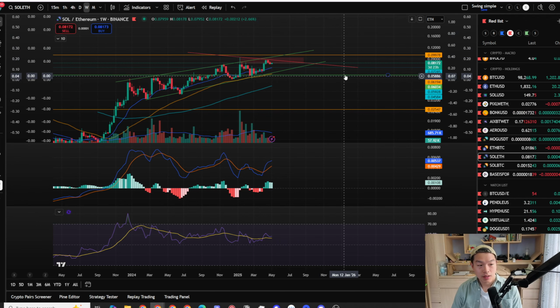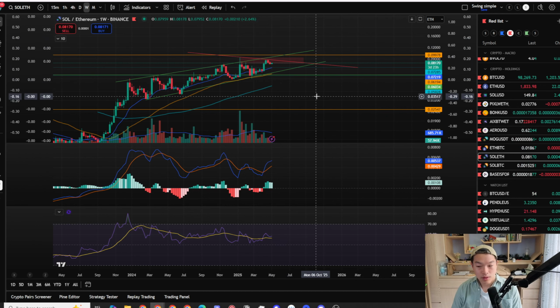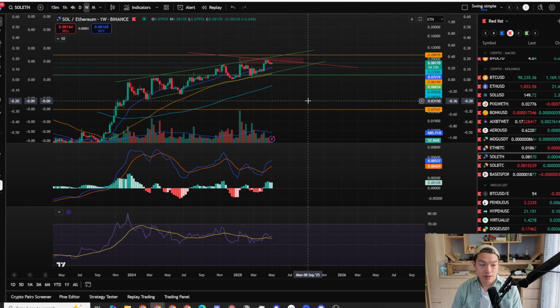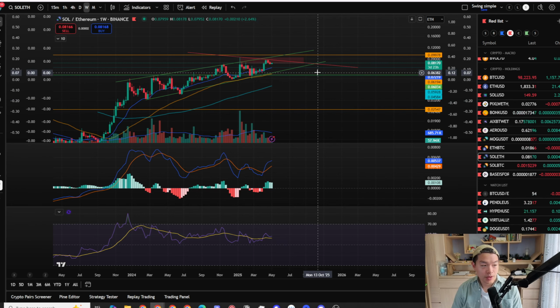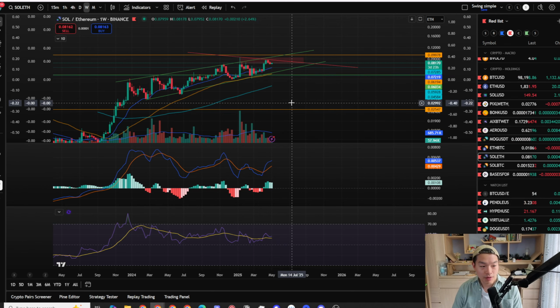And that's what I like to see when I'm providing liquidity for lower cap tokens against Ethereum. The only reason why I bought those lower cap tokens in the first place is because I'm betting on outperformance. It doesn't make sense to buy a lower cap token if it's bleeding out or underperforming Ethereum, because typically lower cap tokens are much higher risk than stuff like Ethereum or Solana.